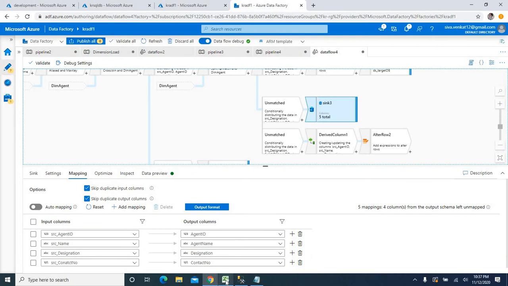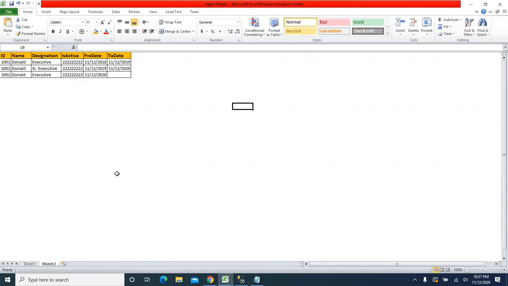For example, if you look at this screen, just assume this guy Donald, initially his designation was executive. Just assume this was not closed, and in 2019 his designation got changed to senior executive, right? So in that case, we need to maintain this old record, and for this old record we need to update is active from 1 to 0.